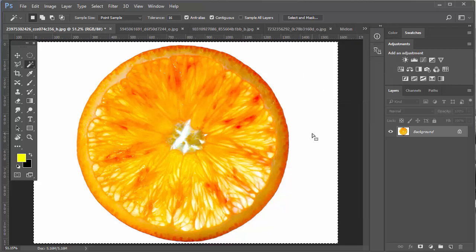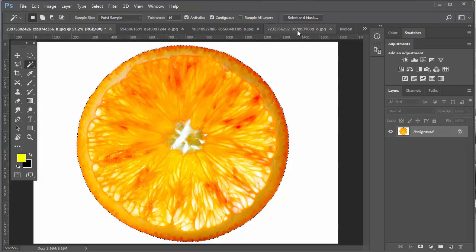I don't need the info anymore. And now everything is selected, but I want to remove the background from my selection, so I'm going to hold down the Alt key and click on the white. And now it's removed all the white background from my selection, leaving only the orange slice. So this is a useful approach to doing things. Sometimes you create a selection and then you subtract from that to get what you want. Sometimes you select something and then you invert it to get what you want.